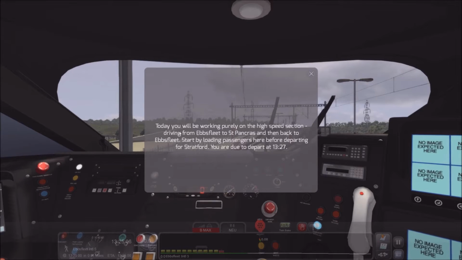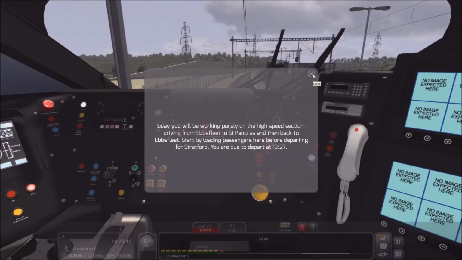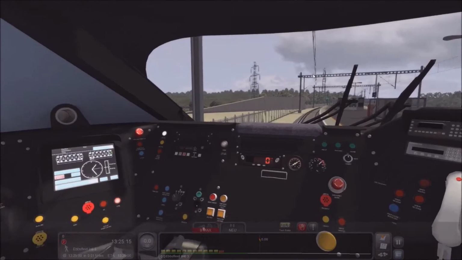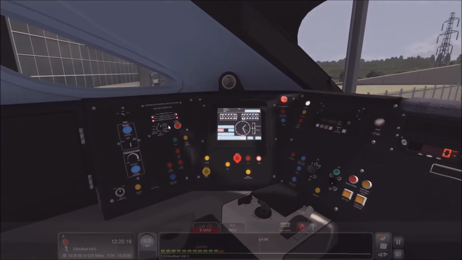So we're using purely the high speed section, as I said, from Ebbsfleet to St. Pancras and then back to Ebbsfleet. We will load passengers here and we're due to depart at 13:27, so in about 2 minutes. Here we have our train. And I'll go over some things really quickly here.